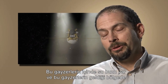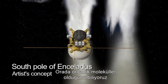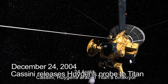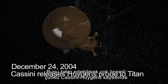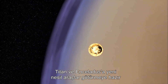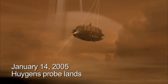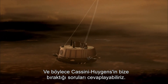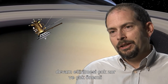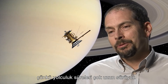These geysers have water ice, and we strongly suspect that there's liquid water in the region they're coming from. We know there are organic molecules there because they've been measured by Cassini. The ability to follow this up quickly is essential, because with Cassini-Huygens we have now trained a generation of scientists who are ready to take a new generation of instruments and capabilities back to Titan and Enceladus and answer the questions Cassini-Huygens has left for us, though continuity is difficult to maintain because trip times are so long.